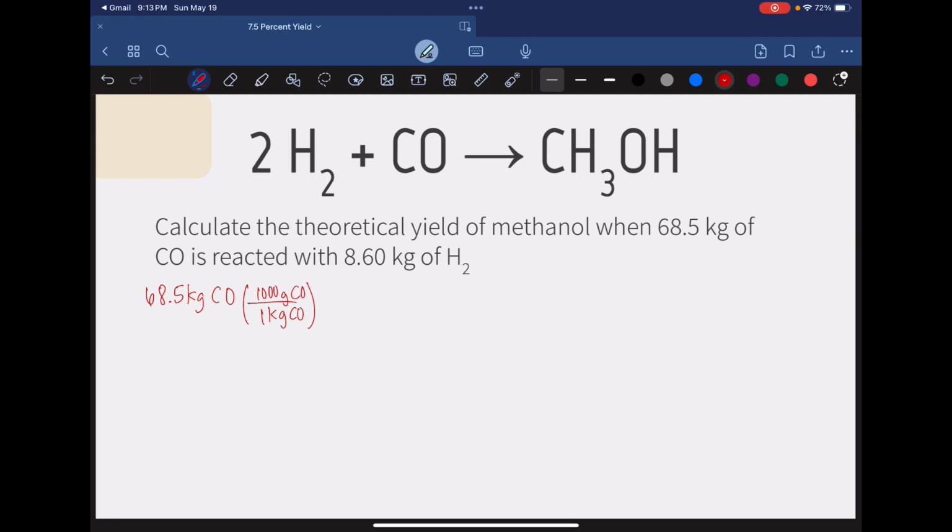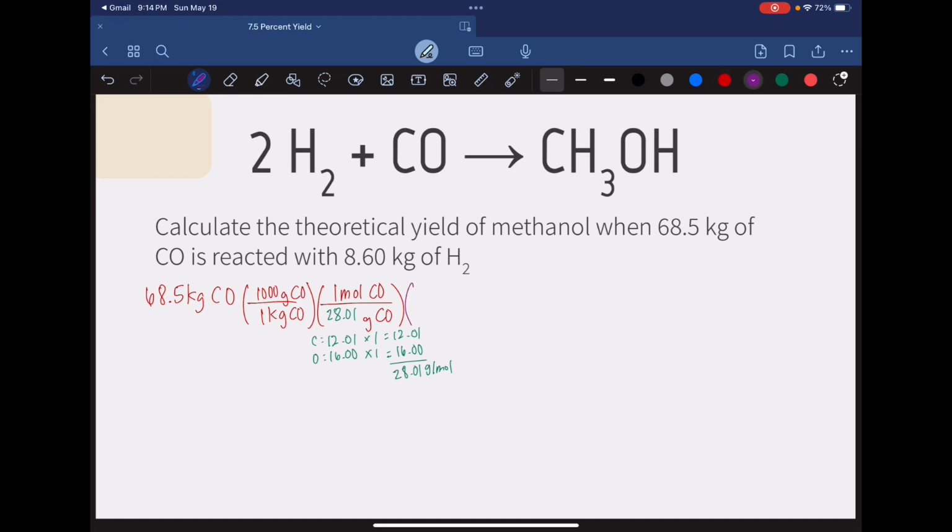And now we can do the molar mass. I'll draw my wonderful line. I know grams of CO will be at the bottom and 1 mole of CO will be at the top, because I'm going to grab numbers off of the periodic table and those are all in 1 mole. So carbon is 12.01. There's only one of them. And oxygen is 16.00. There's only one of those. When we add those all together, we'll get 28.01 grams per mole. That means for every 1 mole, it is 28.01 grams. So that's the molar mass of CO.